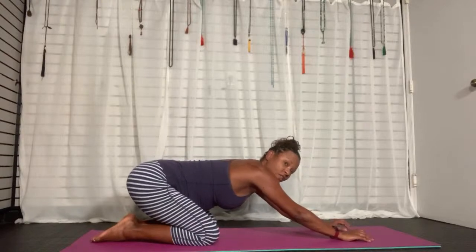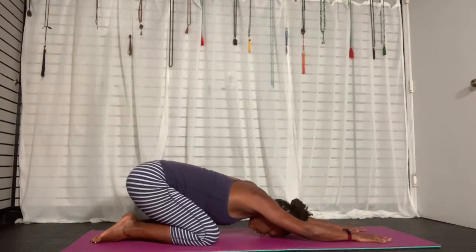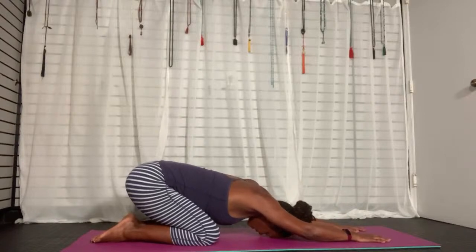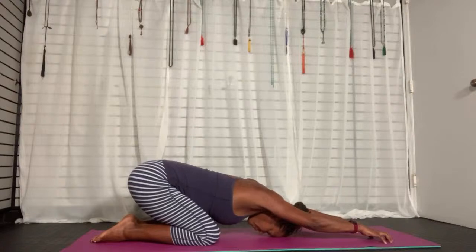Bring the big toes to touch. Reach the glutes back towards the heels. Reach the forehead to the mat. Come into child's pose. Breathe. Gently rocking your forehead from side to side, activating your child's pose by clawing your fingers into the mat, picking the wrists up off the mat.